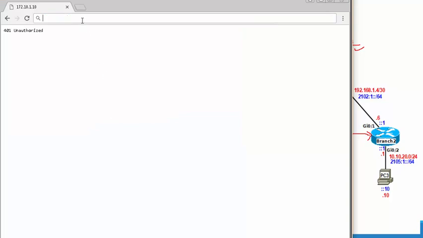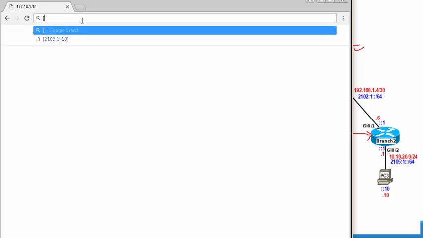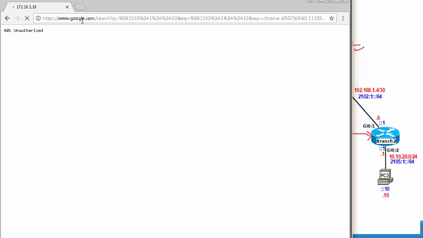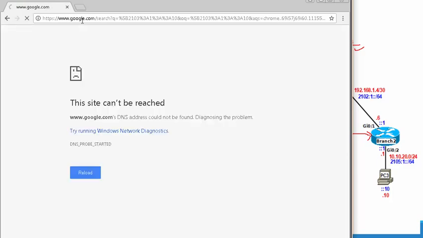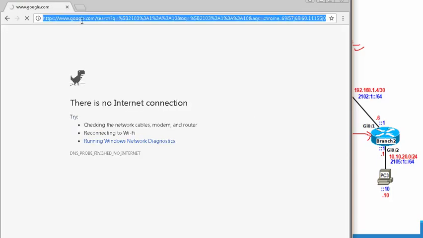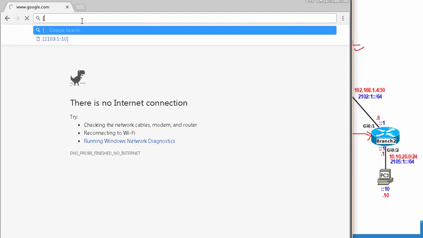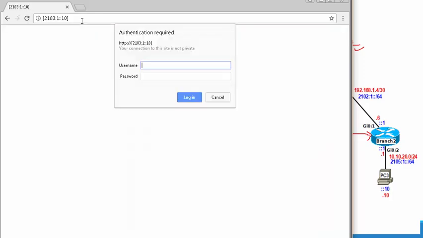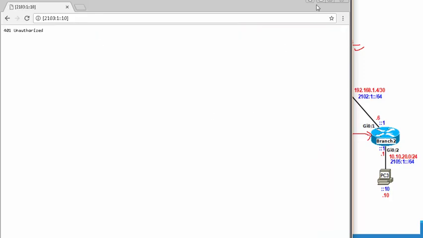It's a little bit different how you have to type an IPv6 address, and we're going to put it in brackets. So our address is 2103 for the server, or SRV, colon 10. Whoops, hold on. I got to put an end bracket in there. Sorry about that. And we were able to get there. So we're able to do what we need to do.